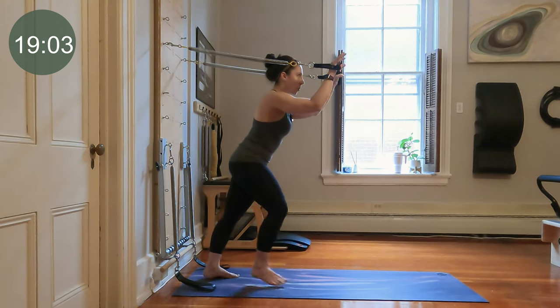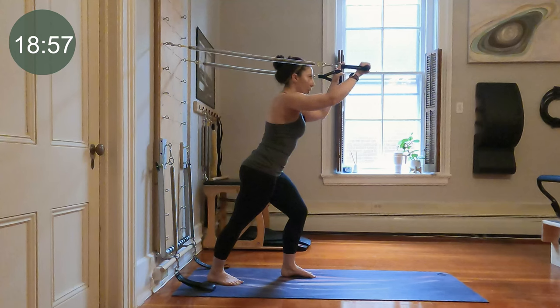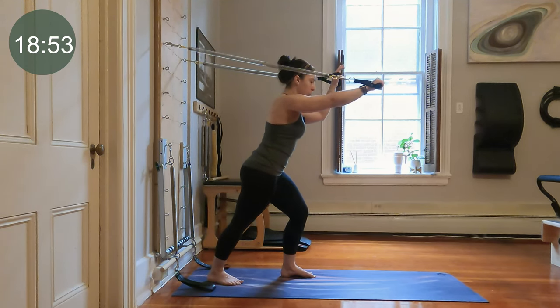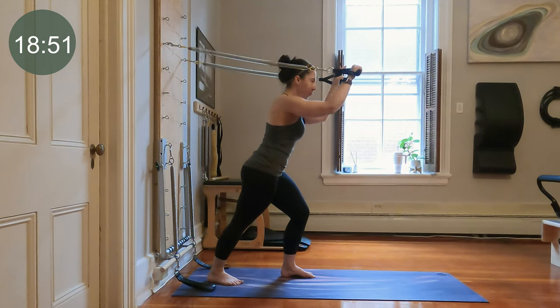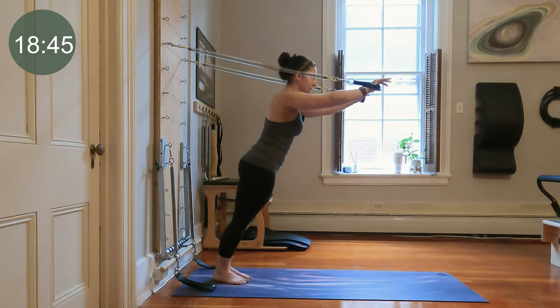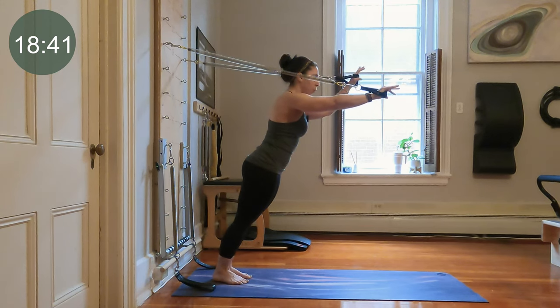3, and 1. Bend that elbow, switch out your feet, keep that little bit of tension. Extend your other arm for 8, 7. Last 4. Last 2 and 1, both feet back, both arms extended. Bend one elbow, press, other elbow, press.